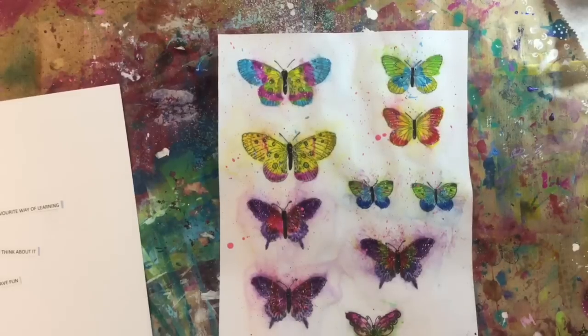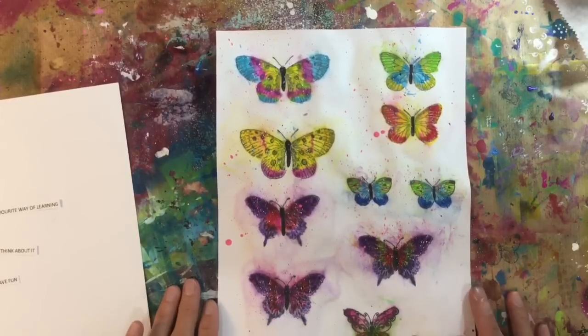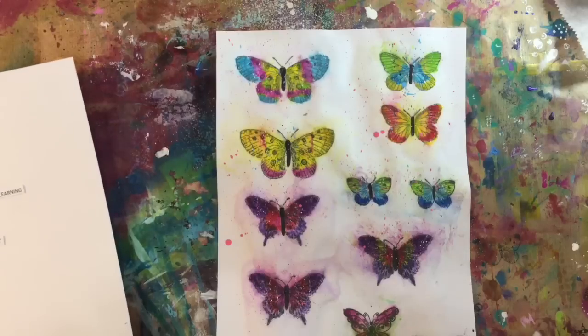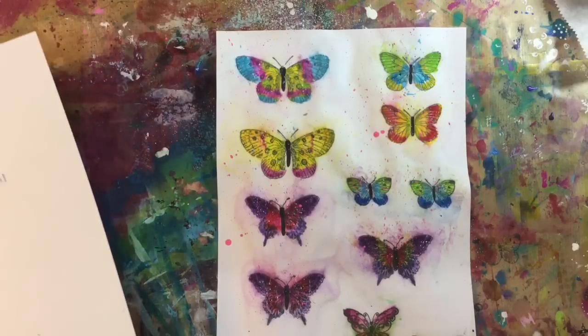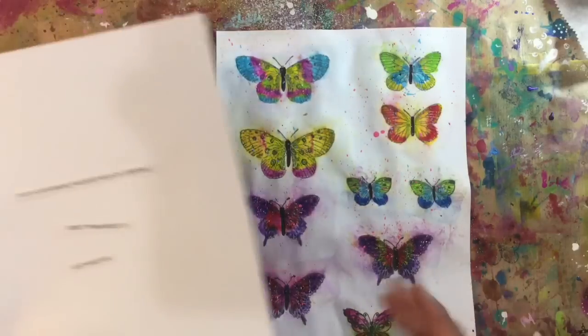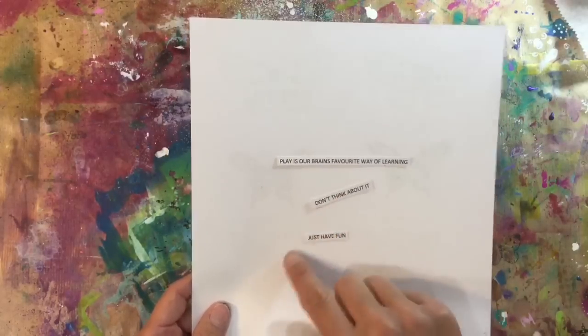Hi everyone. Today's art journal prompt, week 43, I do believe, is play. And I got the idea from Craft Stamper magazine, which I think is a UK publication. But it's sort of all kinds of mixed media and cards and that kind of thing, stamping techniques. But I thought it was a bit of fun. And I've chosen the theme play, and I've printed out this quote, which I will use later.